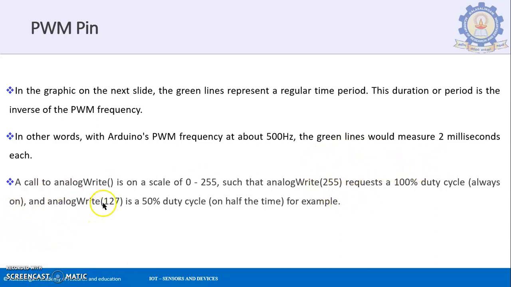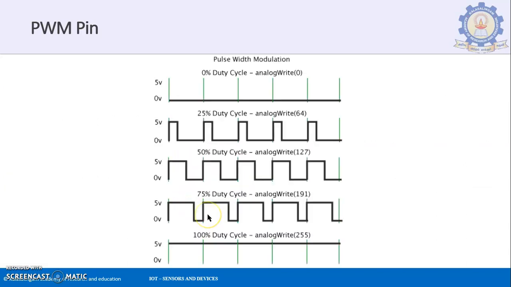And an analogWrite of 127 means 50% duty cycle, which means on time is 50% and off time is 50%. The other one, by default, 0% duty cycle means the signal is a DC signal with a value of 0 always. The only two DC signals available from 0 to 255 are the 0th value and the 255th value. This is what they are talking about in this pulse width modulation concept.